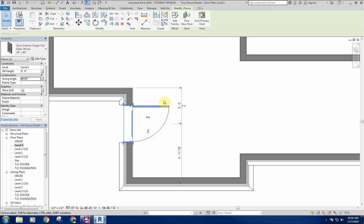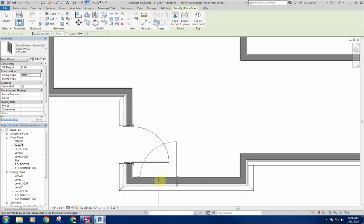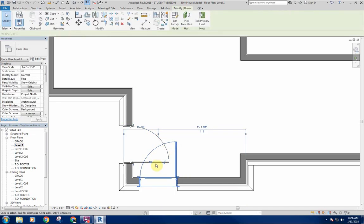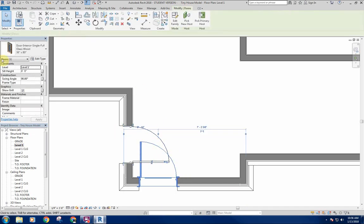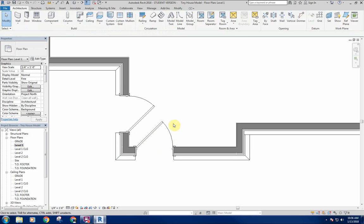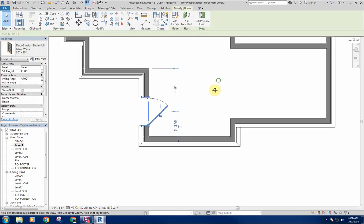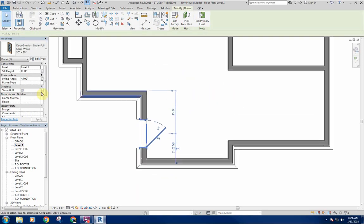A lot of times it'll happen when you have two doors in a corner like this that overlap, and it doesn't read real well, it looks kind of junky. You can change this to a 45 and this to a 45, and it'll read a little bit nicer, just in terms of graphics. Some people like to have it as a 45 all the time. It just depends on what you're after.